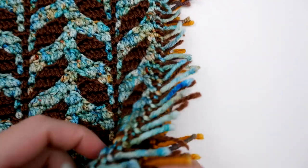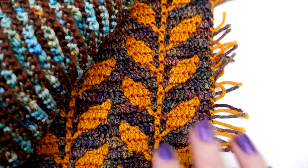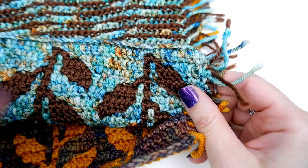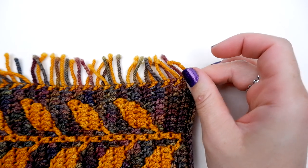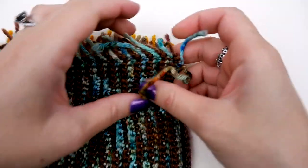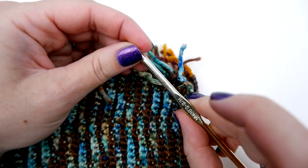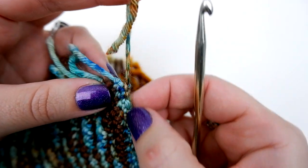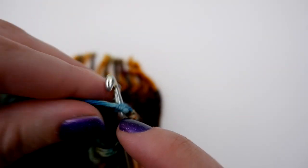Because you can see we're attaching every single border stitch together. When you're going to be connecting on all four sides, what you're wanting to do is make sure that the panels are actually facing together. When they're all connected we can turn it right side out, then stuff it and seal the other side. We're going to start from the bottom right side of your pattern — this is the very bottom — and make sure that is also the bottom on the other panel, because you don't want one side up and one side down. I'm using the same hook used to make this pattern, which is an H. Insert your hook into the first border stitch right here; this tail is actually the first chain so we don't need to worry about that one.